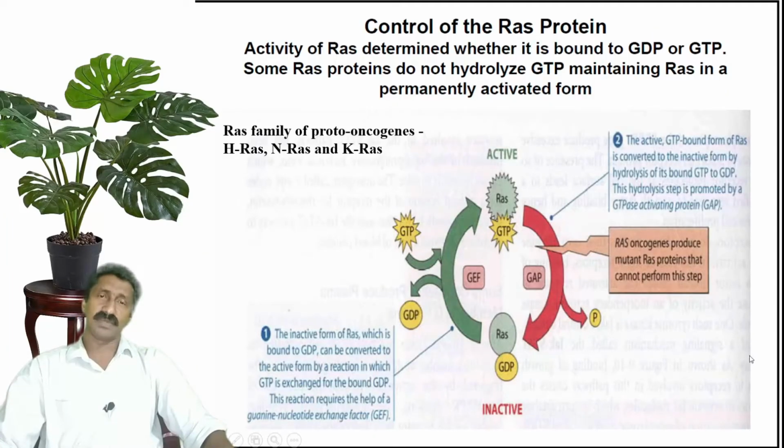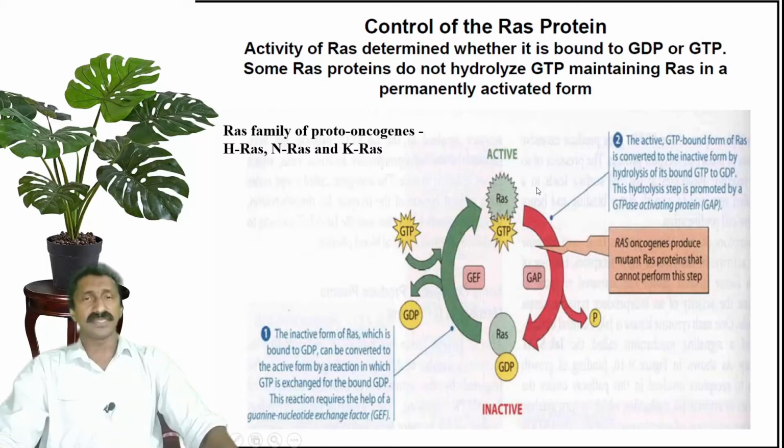And this is another example. We already discussed this one, the RAS kinase, in which here we have the RAS protein. Here is the inactive state of RAS with GDP, which is converted into the active state by GTP binding. GEF is the factor that supports this, and usually there are GAP proteins that facilitate the conversion of the GTP-bound state to the inactive GDP-bound state. This is the GAP protein family.